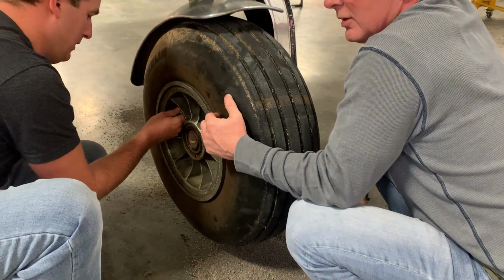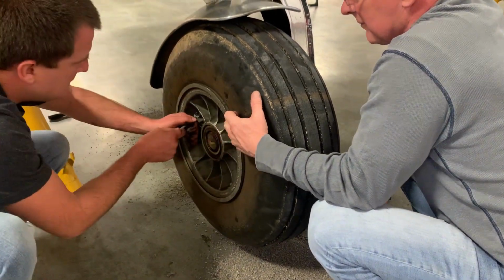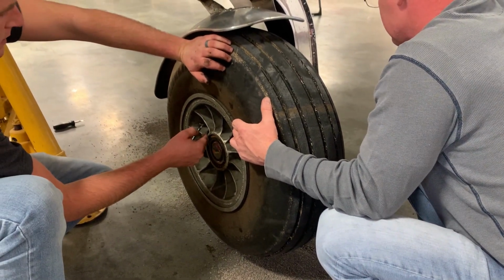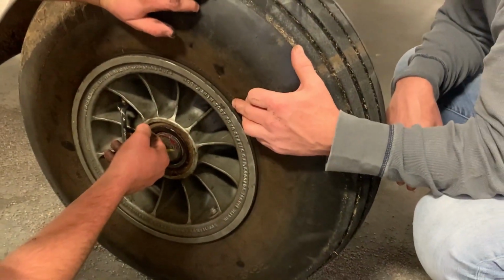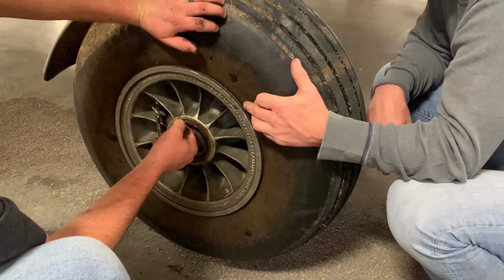Do you have whatever you were using? Is this the flat spot on top? So next year we'll know.